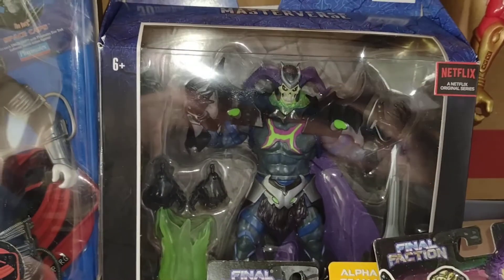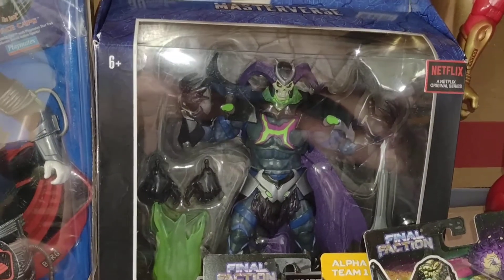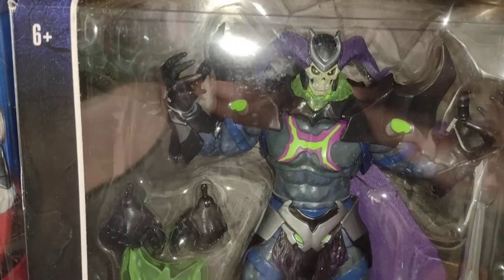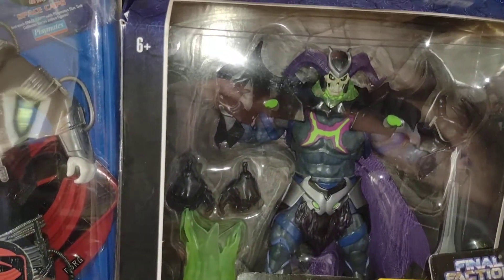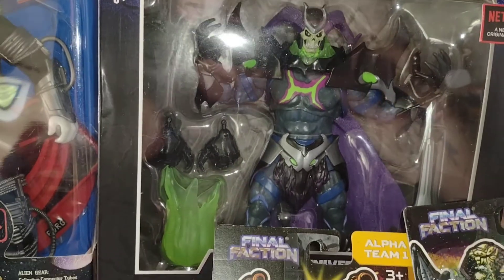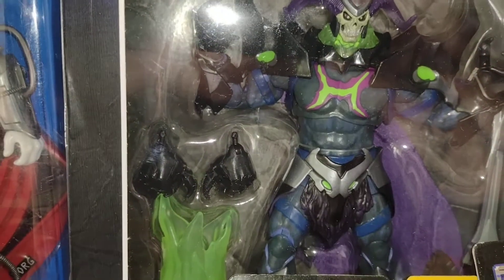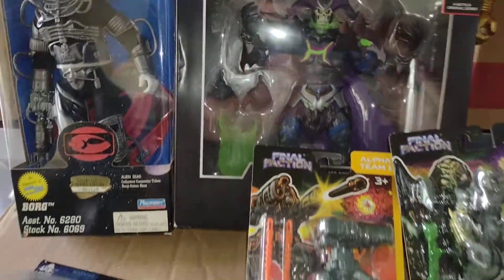I was looking around on Amazon because I needed to get some more comic boards, and while I was there I saw that Skele God was on clearance — I think he was thirteen dollars — so I went ahead and picked him up. My Walmart still has him for thirty, and I think thirteen dollars is a better price. He's worth more than that, but he was peg-warming at my Walmart so I figured he'd go on clearance at some point. I've been wanting him, so I'm glad I picked him up at a great price.